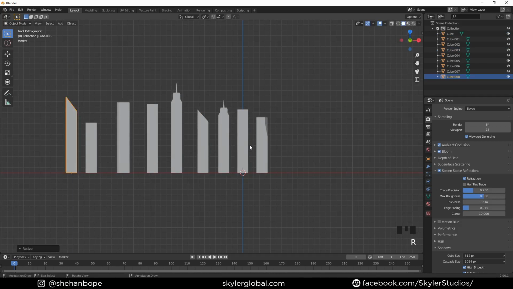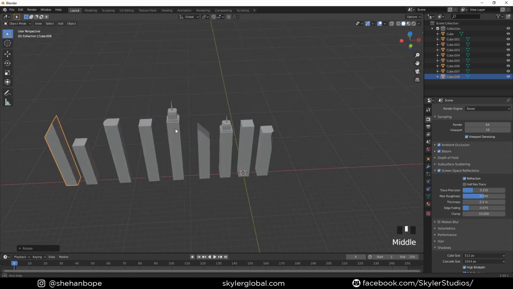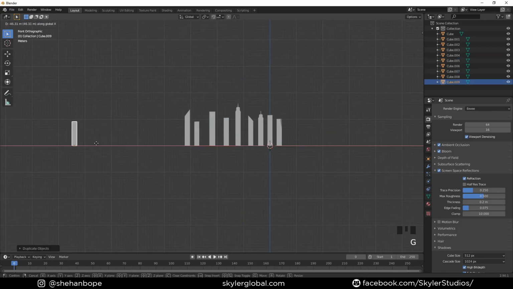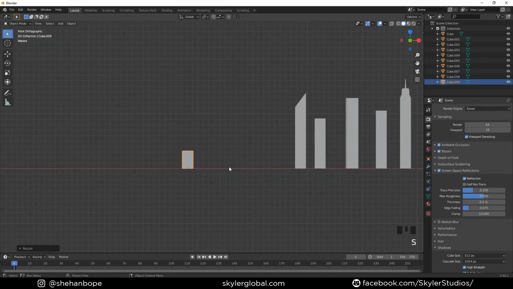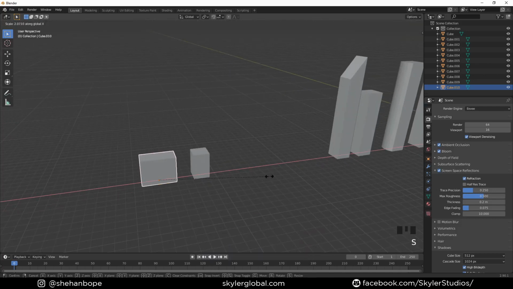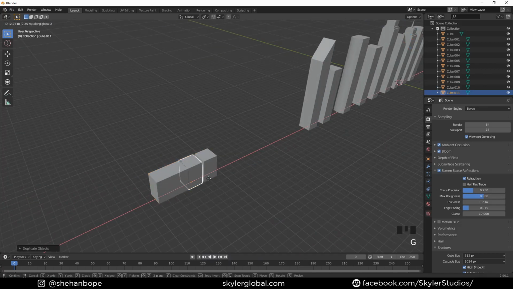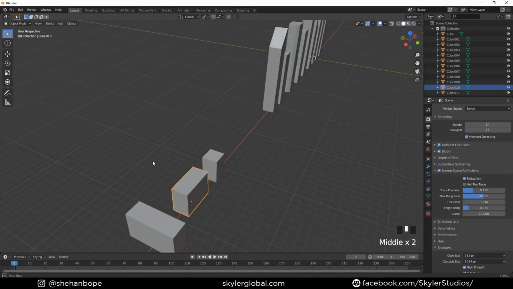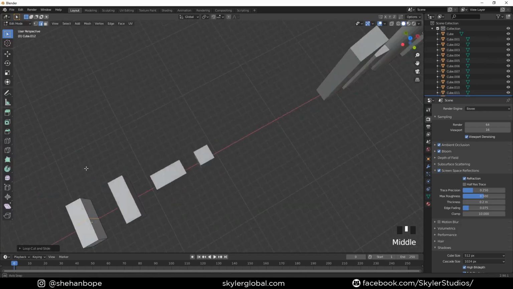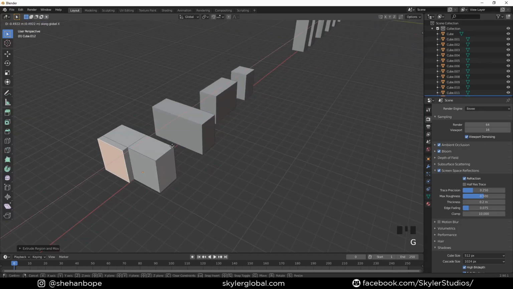And you can also rotate these buildings, like R X 180, to turn it the other side. And now I might also make some smaller buildings, like really short ones, and scale them down and make all sorts of variations out of these buildings as well, so that I can use them in the front of our scene.